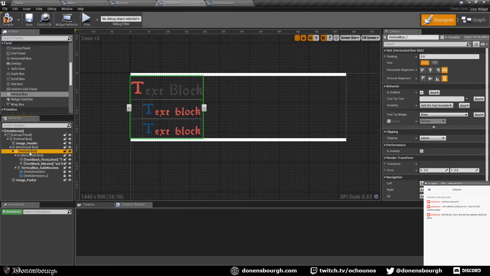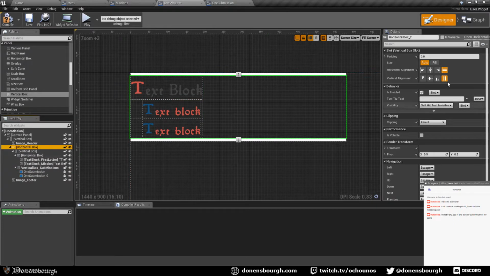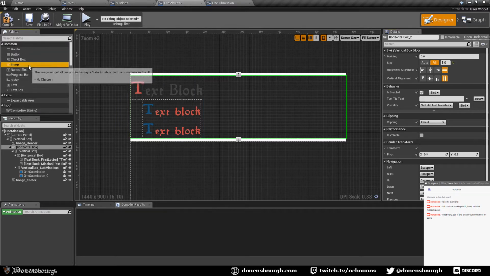Okay, so this is my text, and I have already this horizontal box that should be filling all of them, and then I will put here some image for left side and right side.